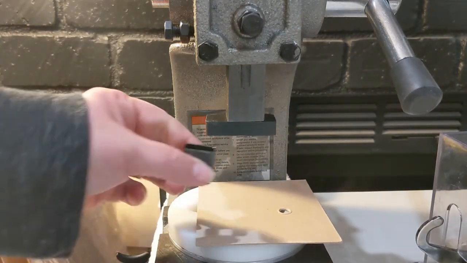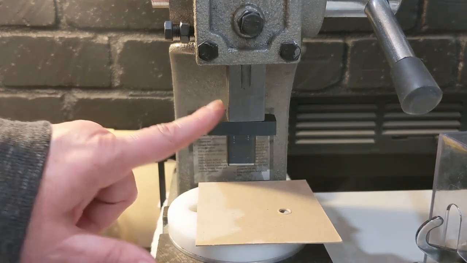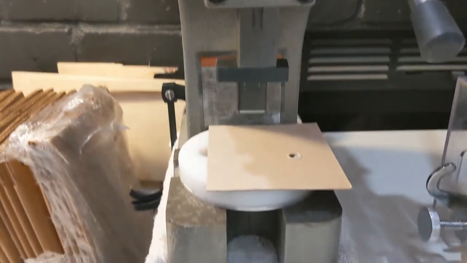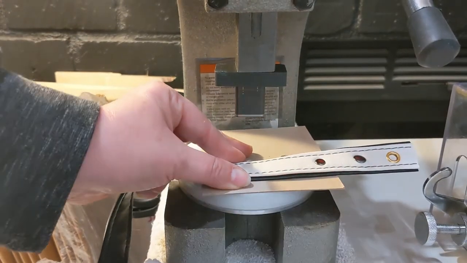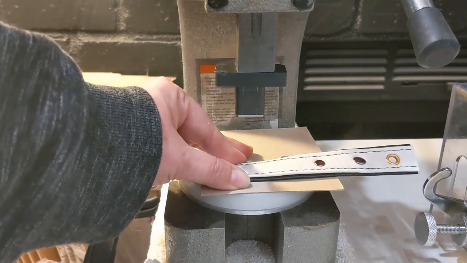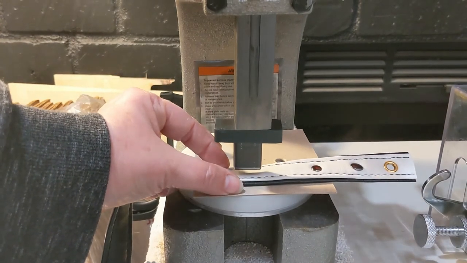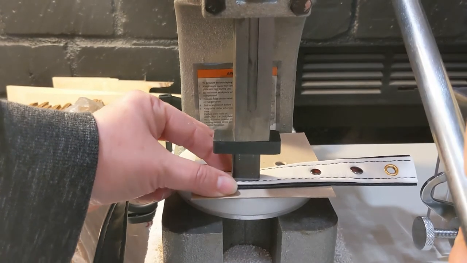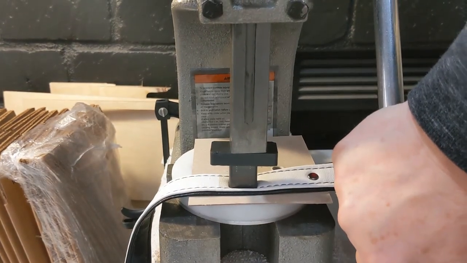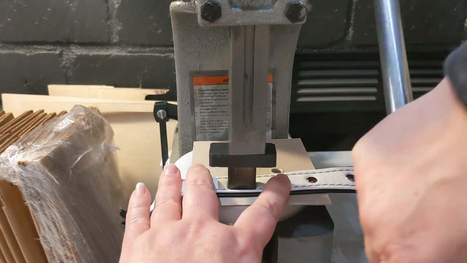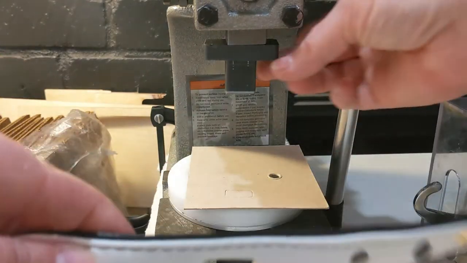On the arbor press all I do is I set my piece of chipboard down, I set my cutter on the magnet, then I'm going to set my fabric down in place, just eyeballing it, estimating where I want it to go. Again if I were doing this for an actual product I would have everything tested for fit. But now I'm going to set this in place and bring the cutter down. I don't know if you heard it but I heard it.